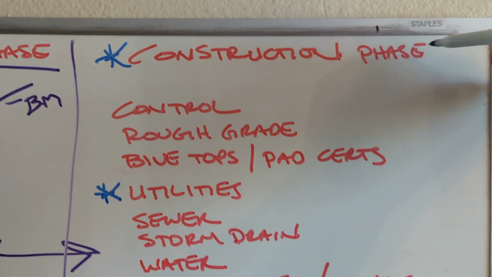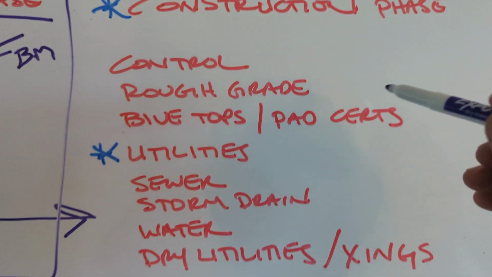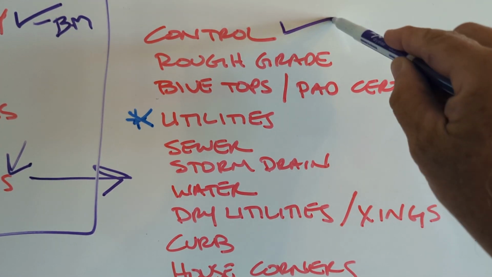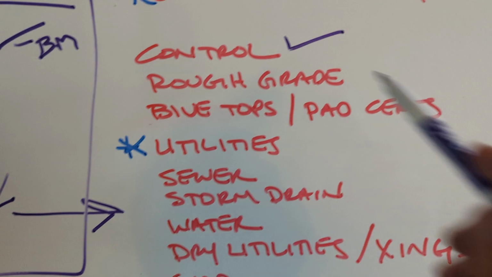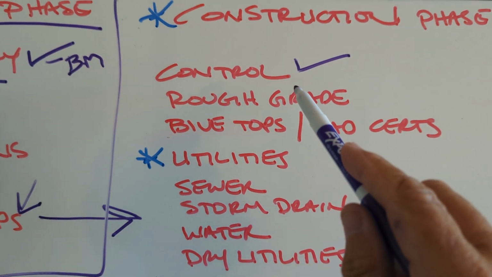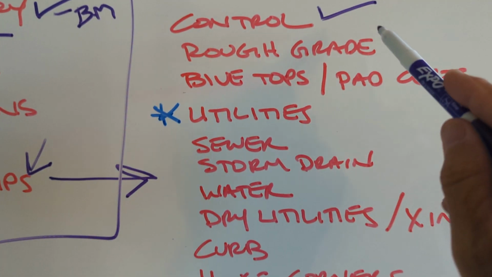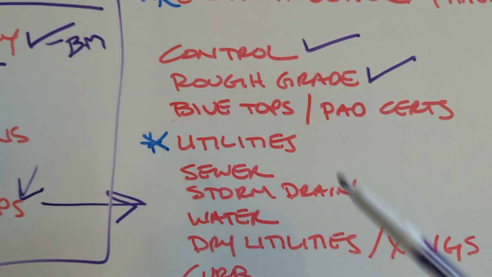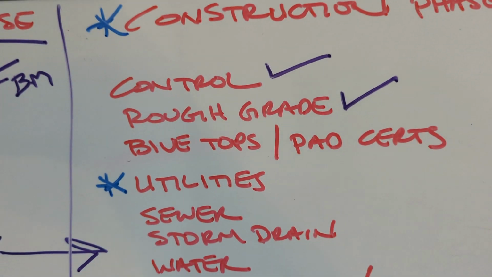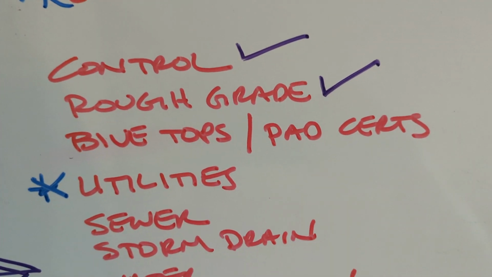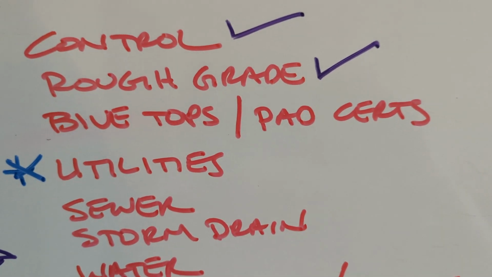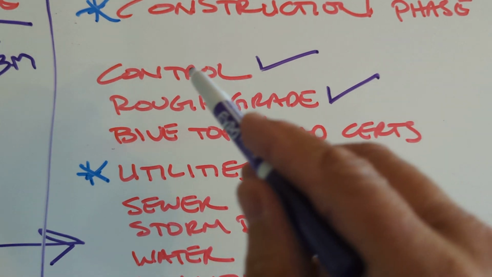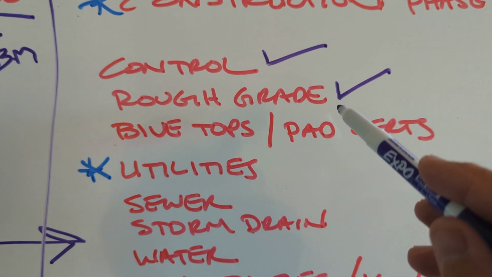Then, let's say if it's going to be a bunch of homes, the construction phase, I would say, starts with control. What we normally do now is set perimeter control and a couple points inside the job site for the graders, and they do the rough grade themselves with GPS. We may do some rough grade, but I can't tell you the last time I actually rough graded a whole job. Maybe in the early 90s, 2000s or something. But we set control, and rough grade is performed either by us or by the graders.